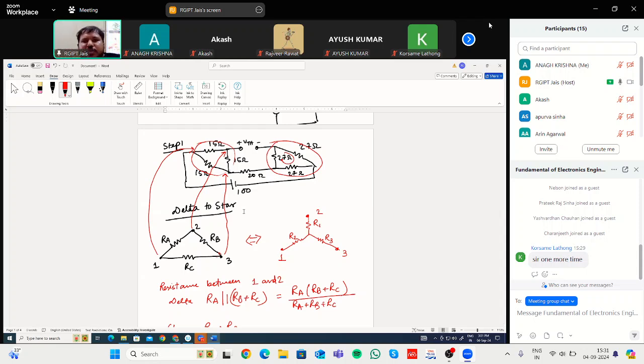I already know that it will become easier. That's what we are doing. That's why we are learning the delta star. But in practical cases, you just have to know that if I apply this star, then it will be easier. That's why I'm applying it in practical cases. After your graduation, you can do that.